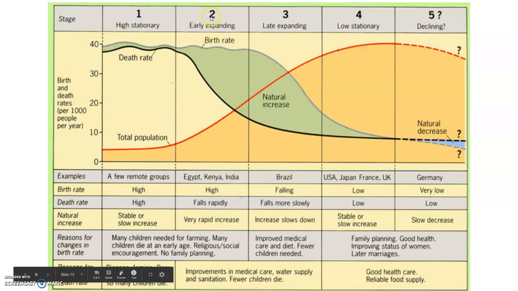In the second stage, the transitional stage, we see the death rate begin to decrease because there are more improvements with medicine, food and water, and more sanitation — life is just getting a little better. It's not great, it's still not very developed, but it's getting there. But now because the death rate has gone down, the birth rate is still very high because that's just the way life has been for so many years — you have to have a lot of children, that's just the norm. Now a lot more people are being born than dying, so we see this gigantic increase in our growth rate.